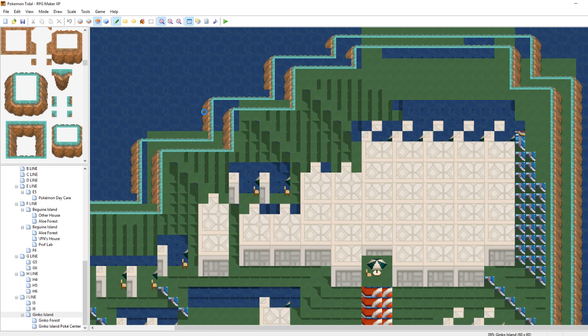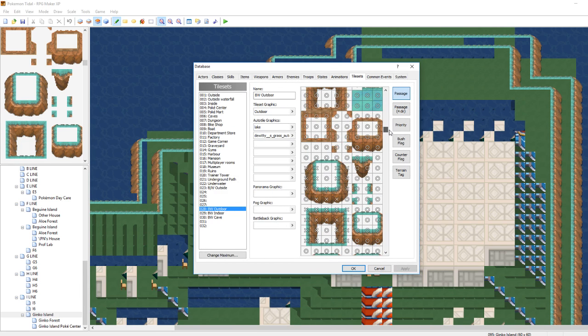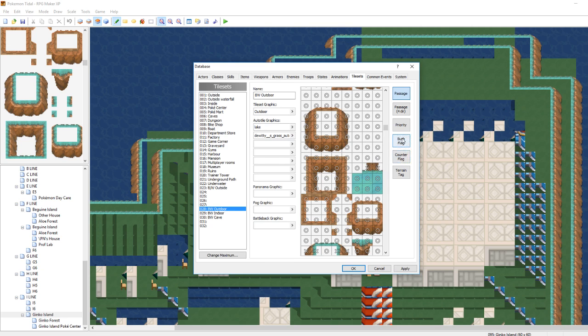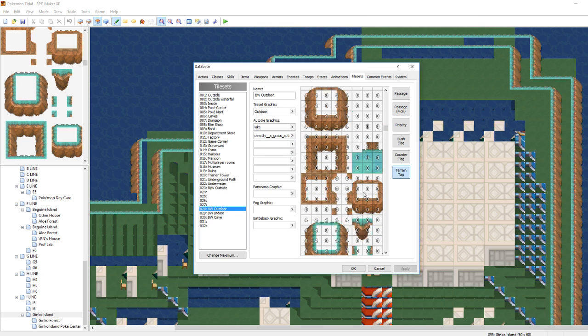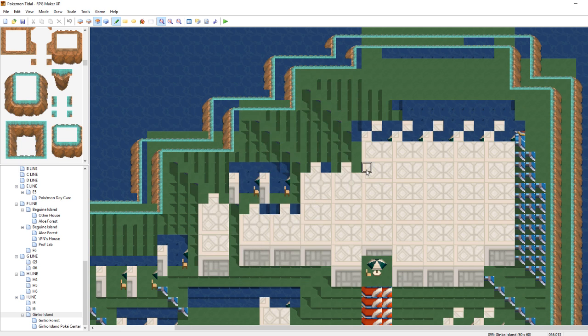Okay, let me work on the... I have to set the passage and... what's it? Terrain tag? I believe it's 4 for the cliffs. Oh, I need to do that for these still. It's kind of a big deal. 1, 2, 3, 4. 1, 2, 3, 4. Grass Ghost Speedy. Okay, yeah, Grass Ghost Speedy. That'll definitely be interesting to put in the game. I can make these 4 as well. Cool. And then these are all 4. Good, good, good.